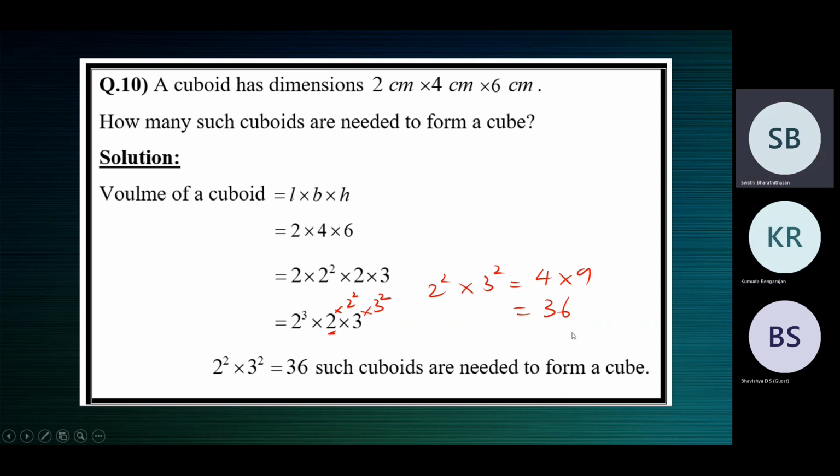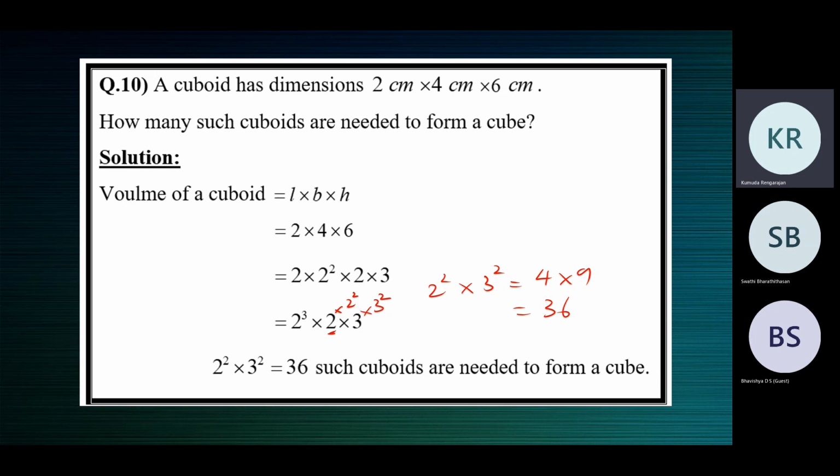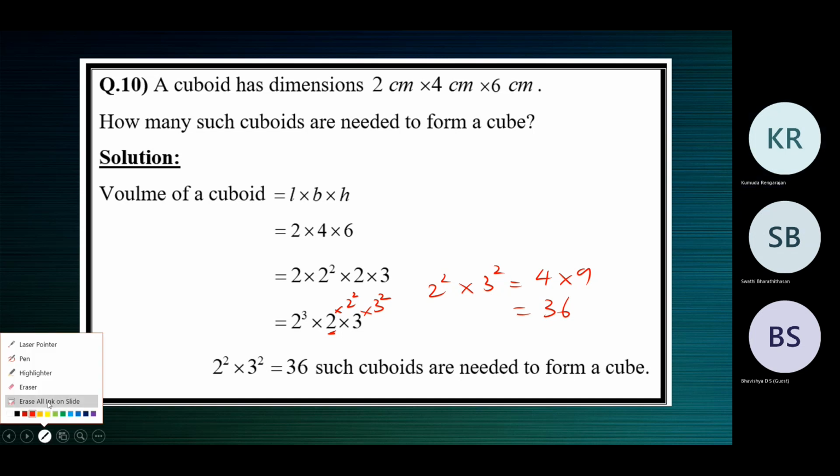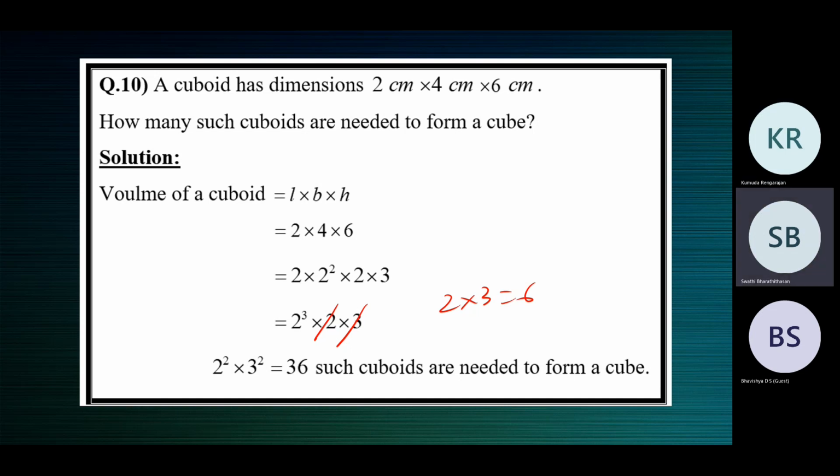Ma'am, if the question was similar to be divided, should we do 2 into 3? No, no. If the question is what is the number to be divided, then you should take away 2 and take away 3. That is, you should take away 2 into 3, 6. You must take away 6. Yeah, ma'am, understood.